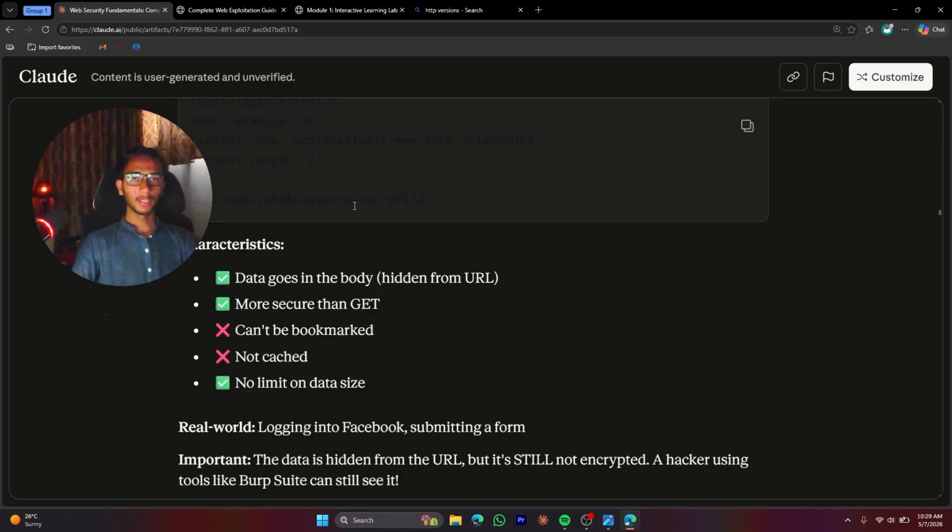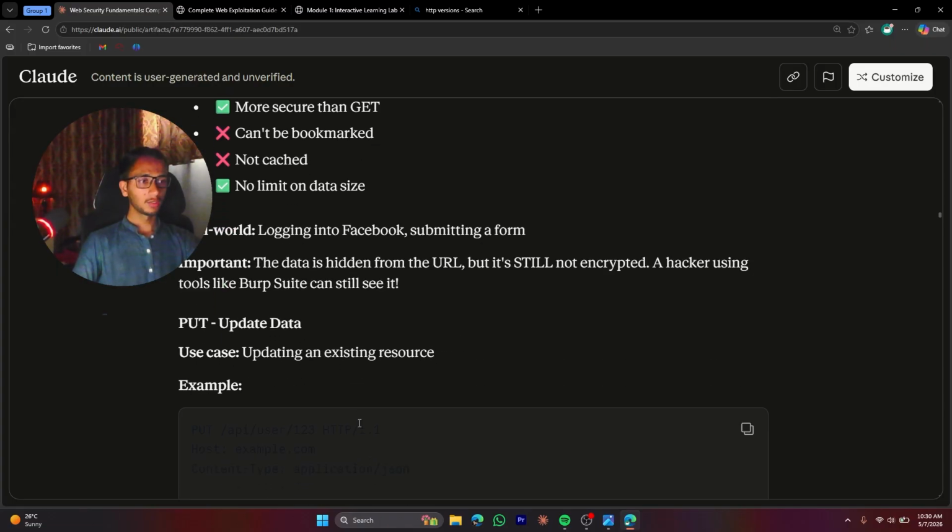As I said, the credential will be in the body part and not visible in the URL. But the problem is, well, it is not a problem if you use the HTTPS protocol, which is secure and encrypted. But if you use HTTP, whatever you type, even in the POST method, will be in the body, and since the body is not encrypted when you use HTTP, you can easily see that using tools like Burp, right? Don't worry if you have not heard anything about Burp. We'll talk about it later in another module. Right now, this is module one, so don't worry about that. I just wanted to give you an overview.